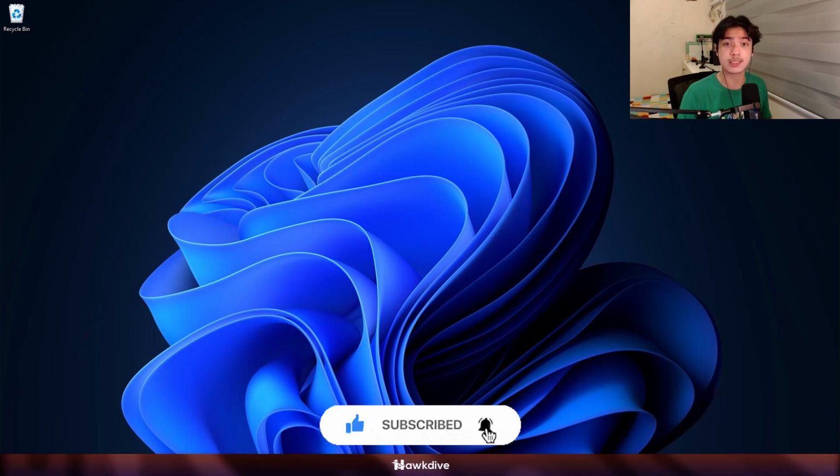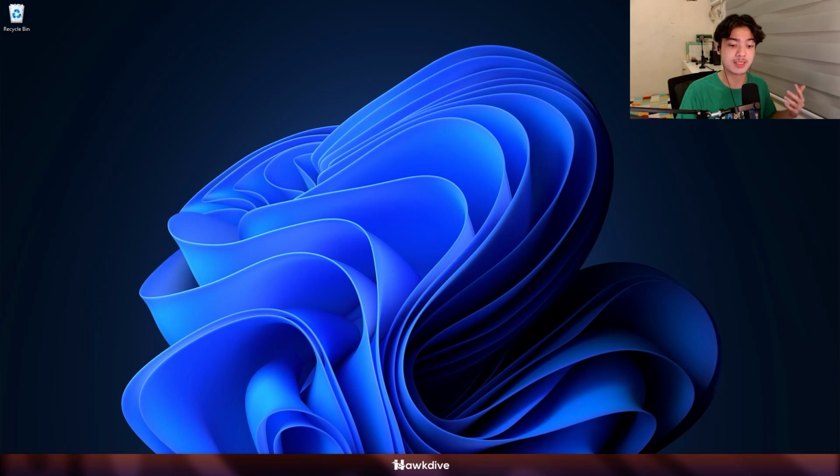Some of you may have had a time when your icons on the taskbar aren't showing up, your icons on the desktop aren't showing up, you have a corrupted file on Windows that doesn't allow you to run programs as administrator, and sometimes you just can't delete anything. And overall, sometimes your operating system is just corrupted and it's not functioning as intended by Microsoft. So what can you do?